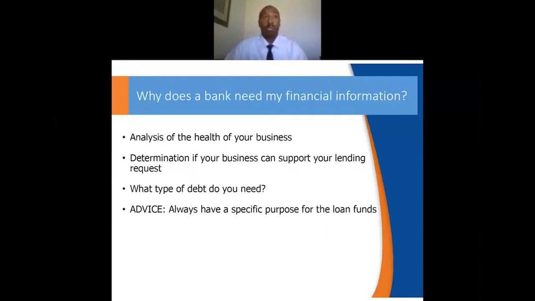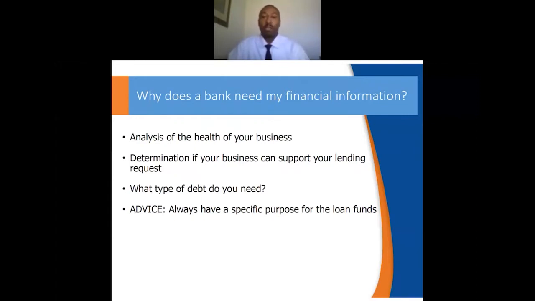Usually the purpose of the loan funds will explain to us the need for the debt, right? Say, I need to purchase a commercial building. That's the specific purpose. The need for the debt is to purchase the building so I can operate out of it. It also helps us understand the collateral. The reason collateral is important is that it's our secondary form of repayment. If you were to go out of business, how are we going to get paid back? That's why collateral is very, very important.